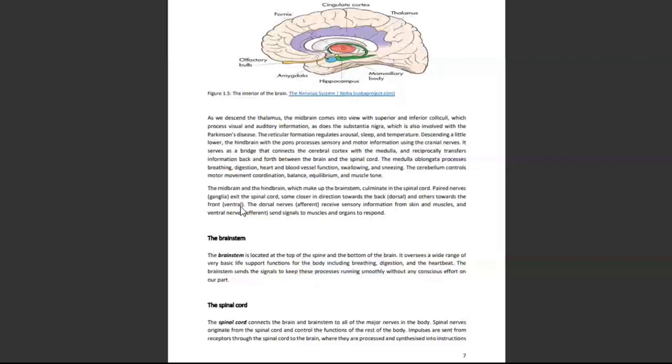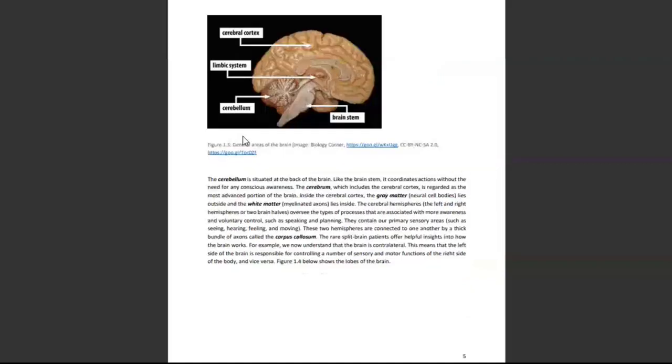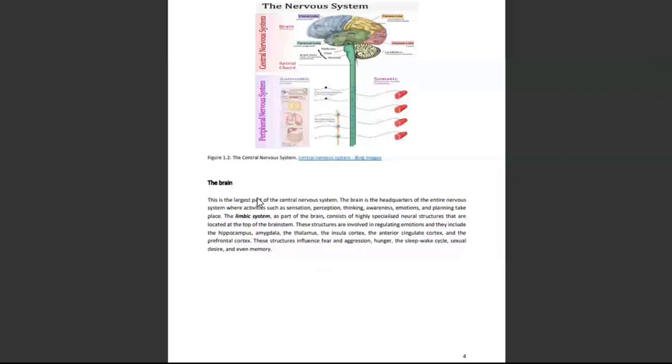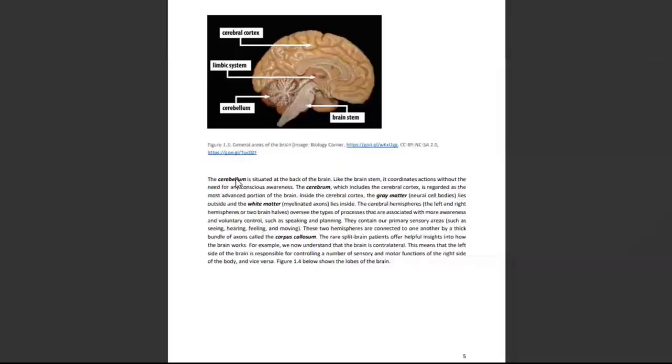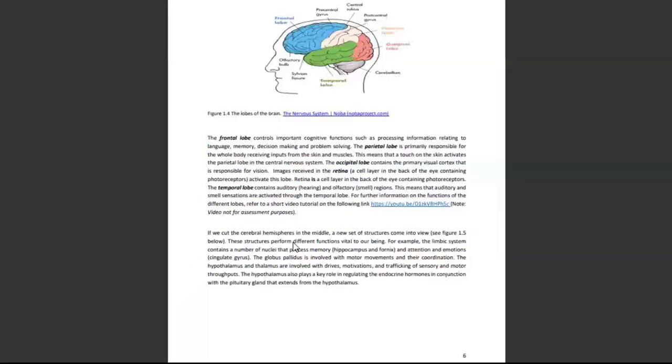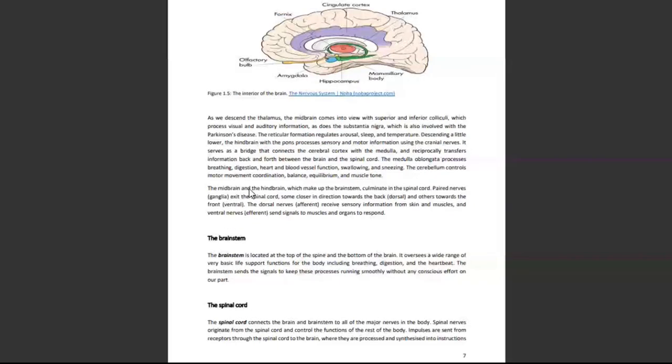These are the brain functions. We're going through the brain. So when you study the brain, make sure that you cover the limbic system. Make sure that you cover the cerebellum, cerebrum. Know the functions of the corpus callosum, that the brain has two hemispheres. The lobes, we have four lobes: frontal lobe, parietal lobe, occipital lobe, and temporal lobe. Which takes us straight to what? The brainstem and the spinal cord.